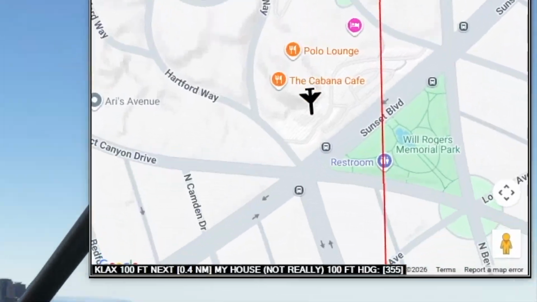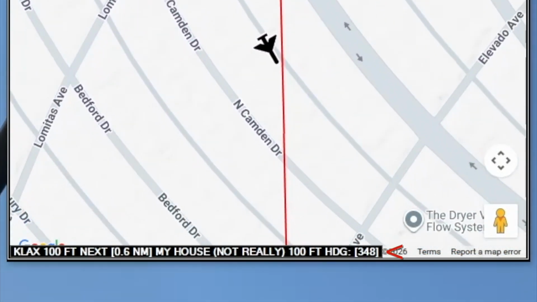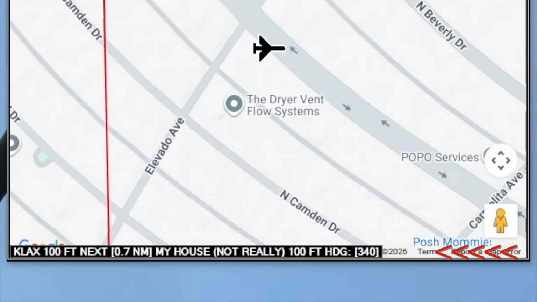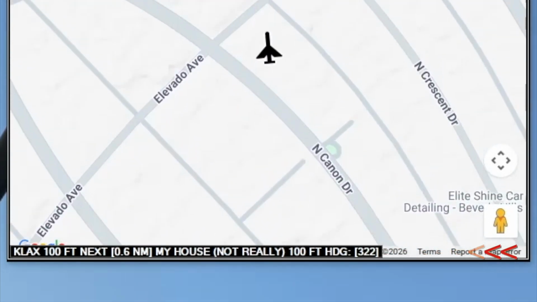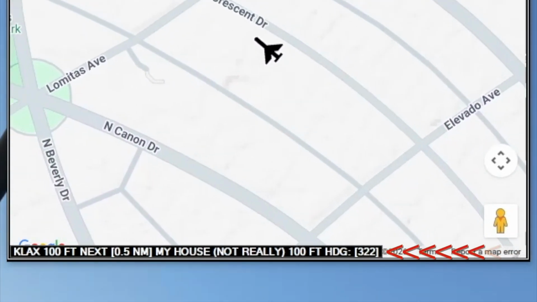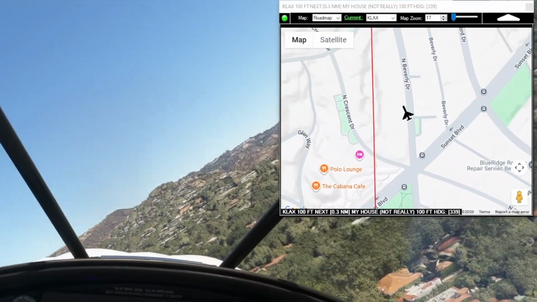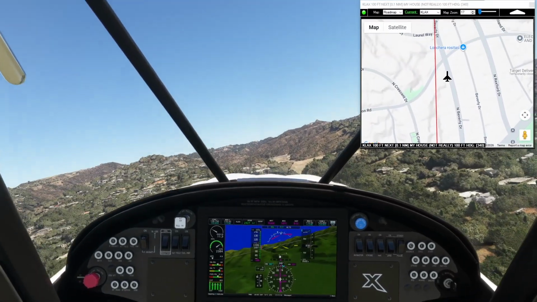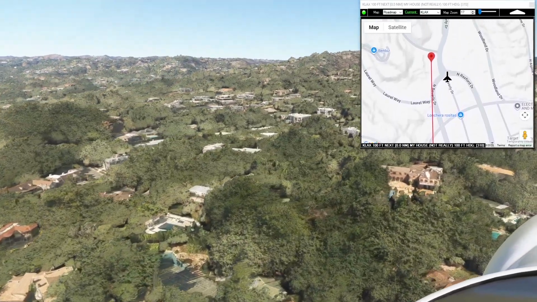And now if I want to make another pass, again, it'll help me find it using my heading. So I'm 351, but by the time I finish my turn over here, it's probably going to be 2 something. Once the number stops and goes back the other direction, you know you're on the right heading. And I can also pay attention to that as I'm looking out the side of the aircraft without being able to see my instruments.